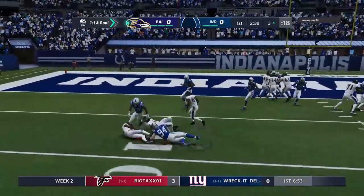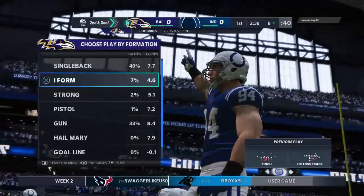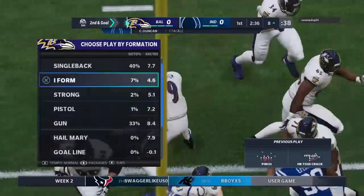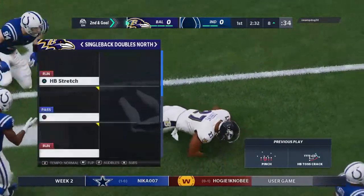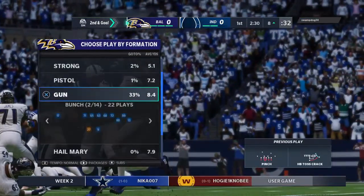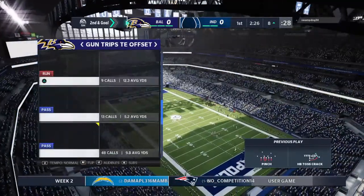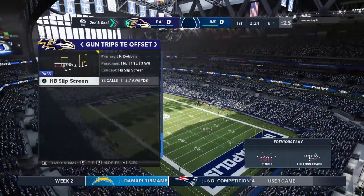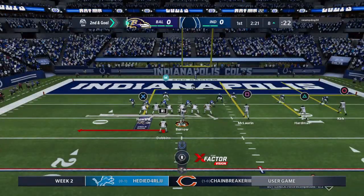They'll run with Dobbins, and that'll hurt the average a bit as this time they're able to get him behind the line. It's a loss of 4 on the first down play. The short field shrinks even more with the type of bodies they brought in on that play. Those extra tight ends, they weren't able to secure their blocks, and that one ended up going backwards. It's 2nd and goal, back to the 8-yard line now.